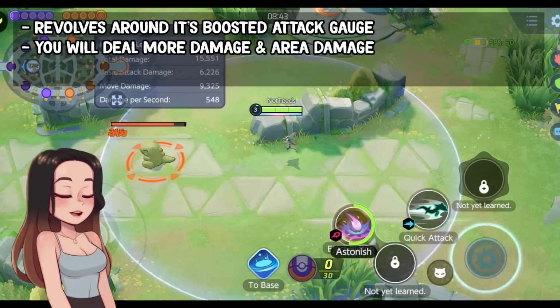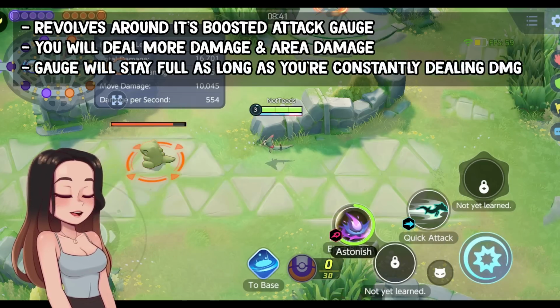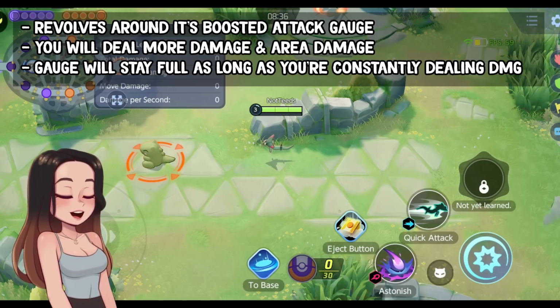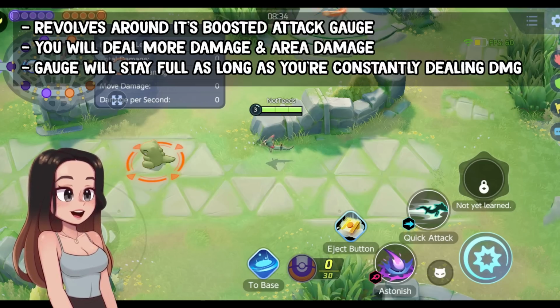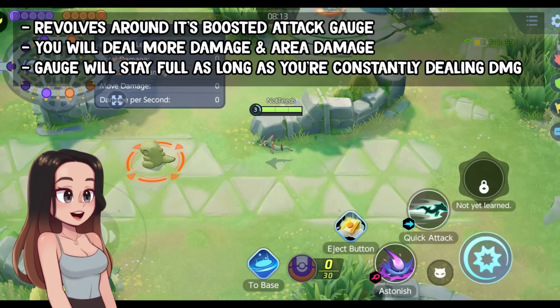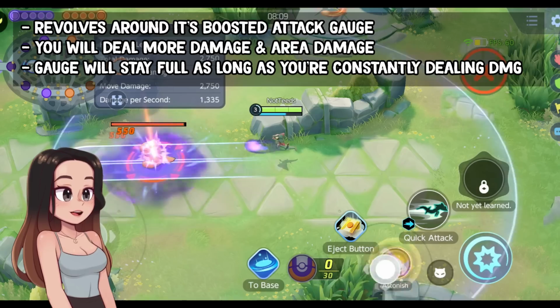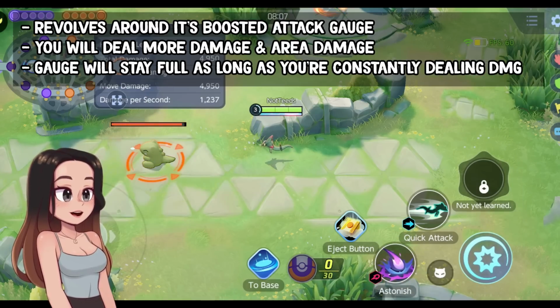You can keep this gauge full as long as you deal constant damage. So if I just stop dealing damage here, it will just go back down and then you have to build it back up again. So you basically want to try and deal constant damage with this Pokemon to keep it full. It's really important to know that it's with any damage, so even with your abilities as well, you can fill it up with your abilities. Very, very important to know. Just want to keep it full, deal constant damage.